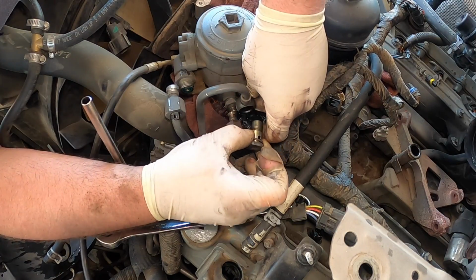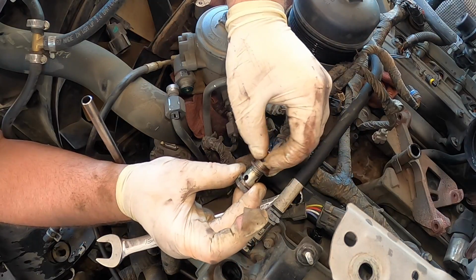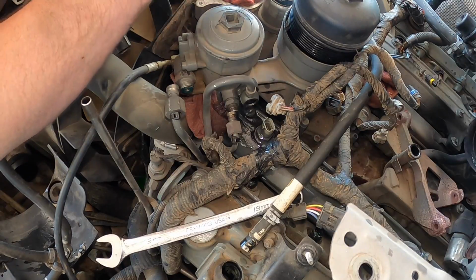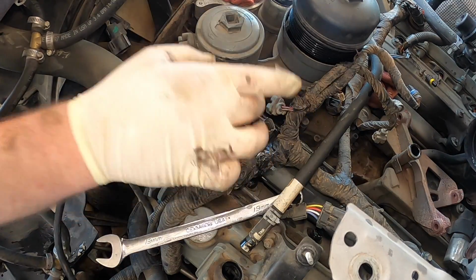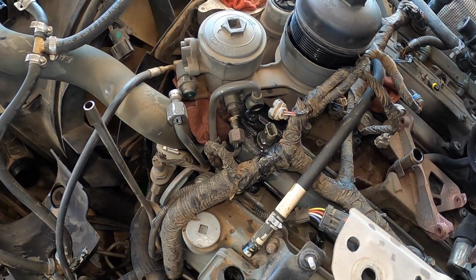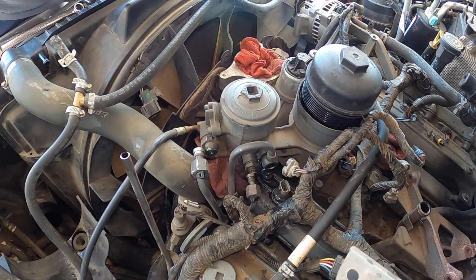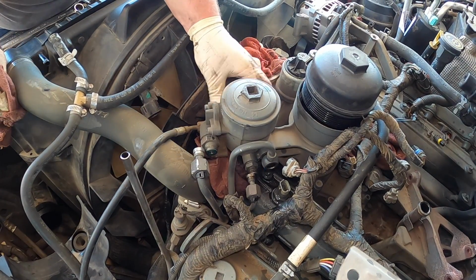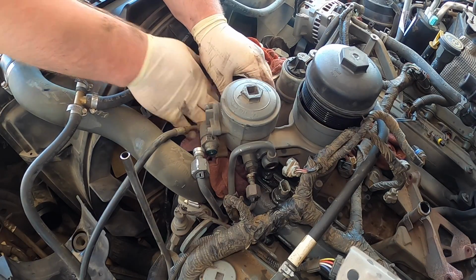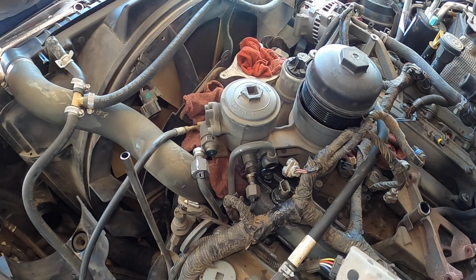So make sure you save both your copper washers, unlike me. So I'll save both of those, and I usually just set it on the battery so I don't lose it. I don't want to set it on the cowl and get fuel on the cowl. So we got that. Now that one's off. We're going to go ahead and pull the other side. We're going to go ahead and pop the 18 off the other side. Then we can shove a rag down here to help try to collect any residual fuel. Shouldn't be very much.